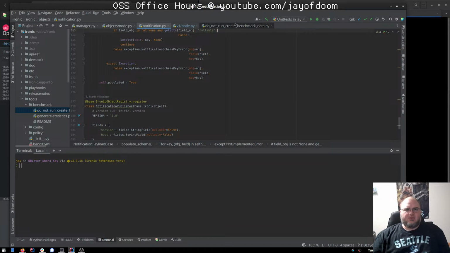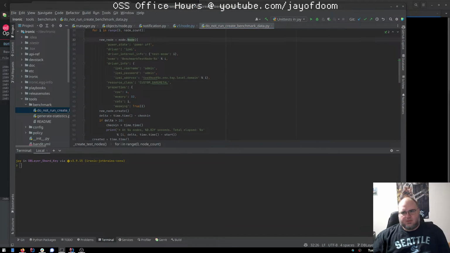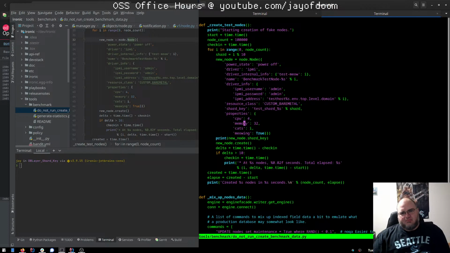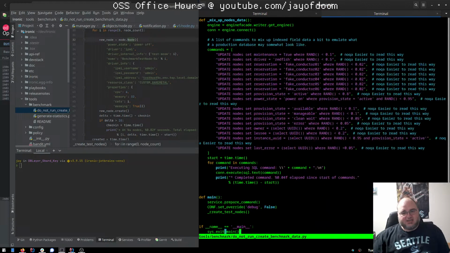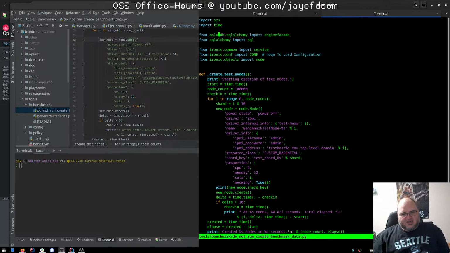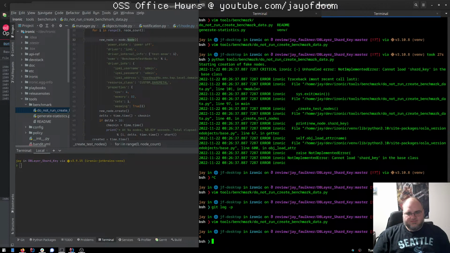So here's what I got going on. I've got this over here, adding a shard key. Then I'm trying to print it afterward, but I'm getting that it doesn't exist, which doesn't really make much sense to me. I don't understand. I'm very frustrated because I don't even know where to dig with this. How about I just get rid of that?